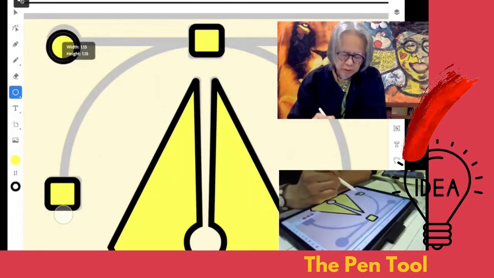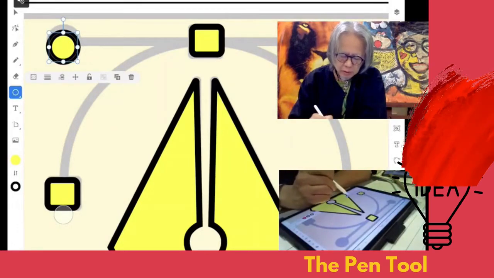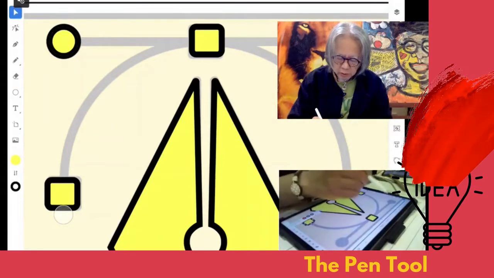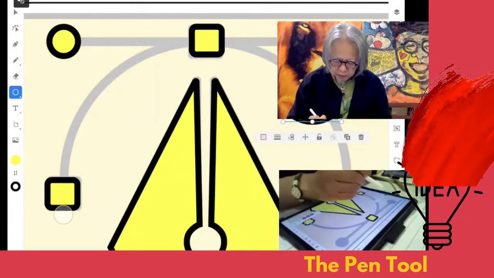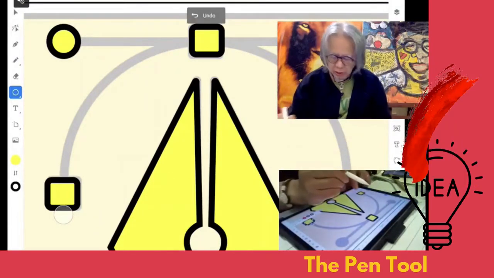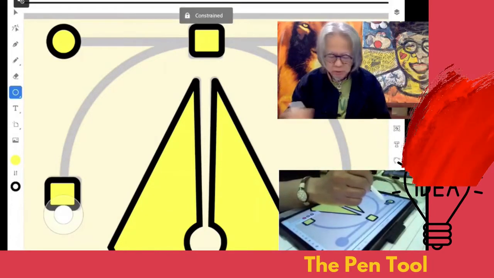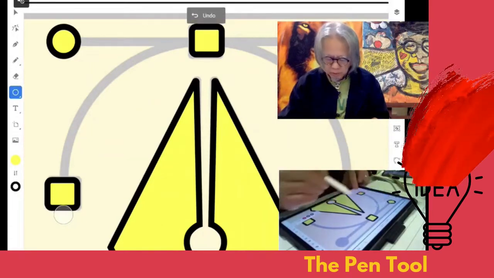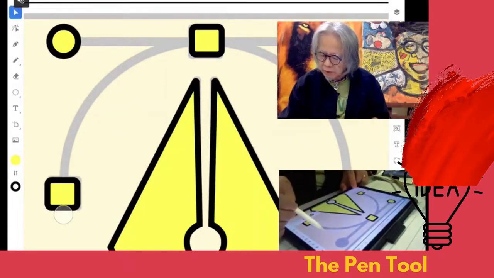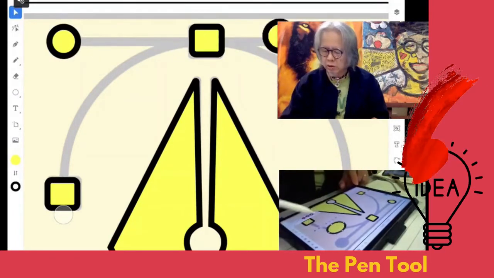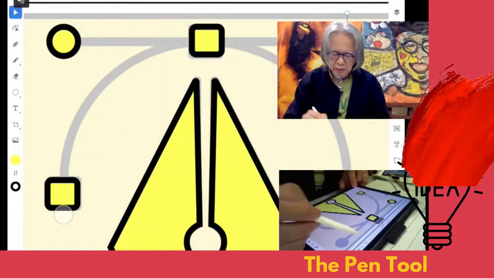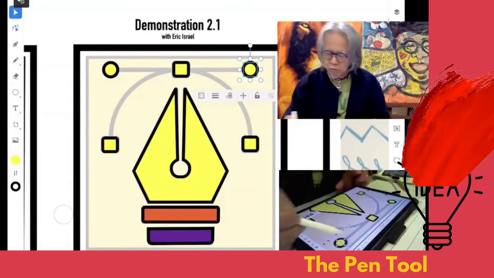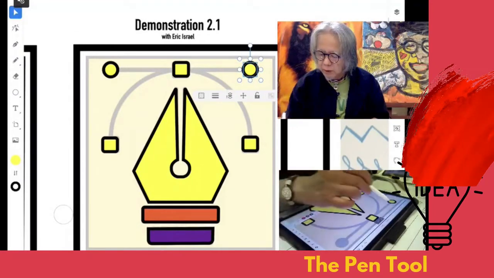Okay, then how about the circle? We just use the ellipse. Press down the shift button so that your circle will be constrained. If you don't press it down, when you draw a circle it may not be constrained. So undo, press down the shift button, that's the shift button. Or, if you want it the same size, just select this, duplicate and move. And done.